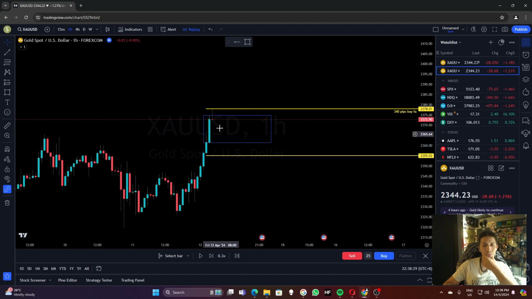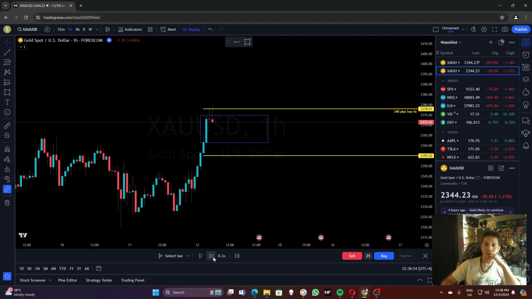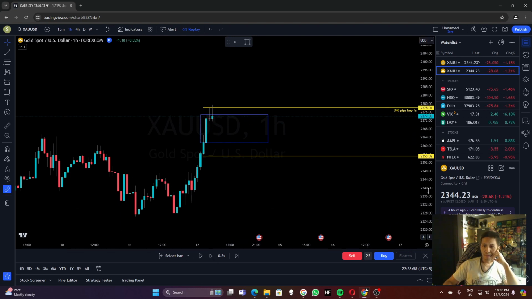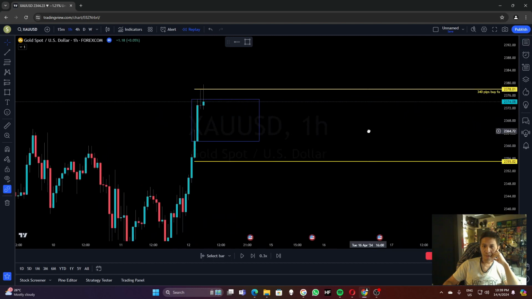This is the 1-hour time frame. It did not break above, it closed back inside, right? If there is another breakout here, then I will look for buys. But right now it's reaching the higher shadow of H4 already. Either it's going to break above or it's going to come back down. So best is to wait for a breakout in H4 or wait for H4 to close back inside. So let me move 1 hour later and see where the price goes. The price tried to break but closed back inside the box. So there is no breakout for H1.